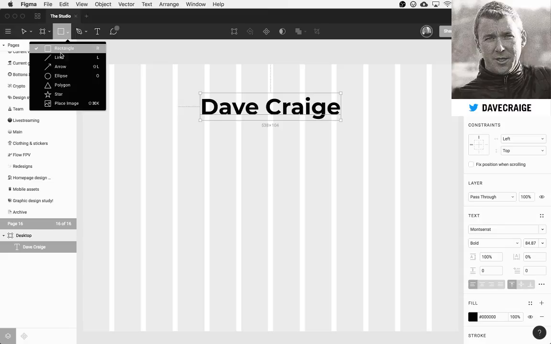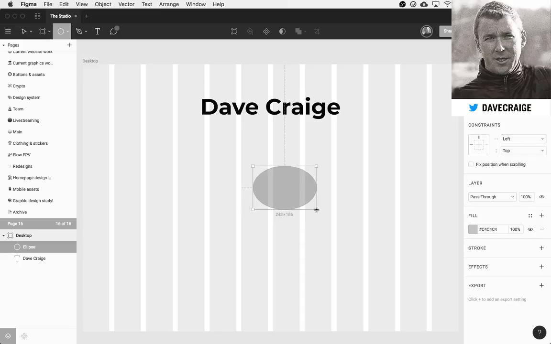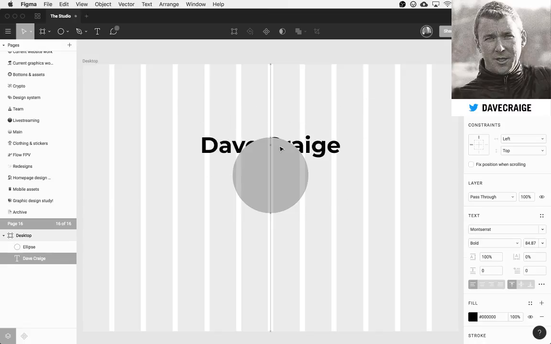So let's add a linear gradient to this. I'm going to hit the circle tool, and let's go to stroke here. And we are going to go from solid to linear. Perfect. And we can actually just hit the blue here. Wow, nice. And we can go to this one down here. Now, by default, it's opacity 0, so we need to bring it up to 100. And you can change the color too.